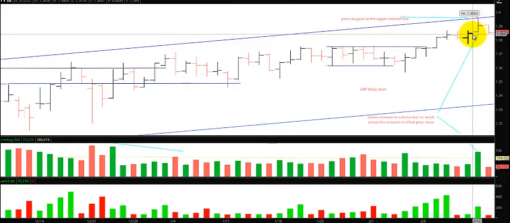A lot of inexperienced people that aren't paying attention to this, and don't know how to count these waves, don't know how to track the footprint of smart money, what they're doing is they're expecting that it's likely to continue higher. There's the fear of missing out. They don't know how long to hold on to the trades. They don't know how to calculate their take profit levels.